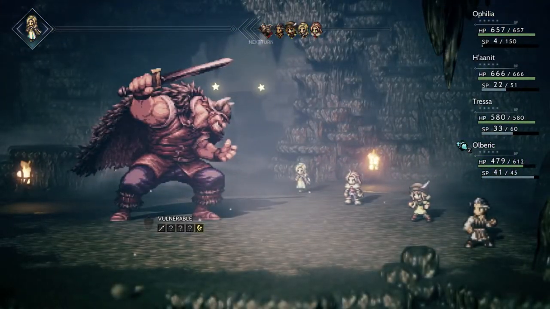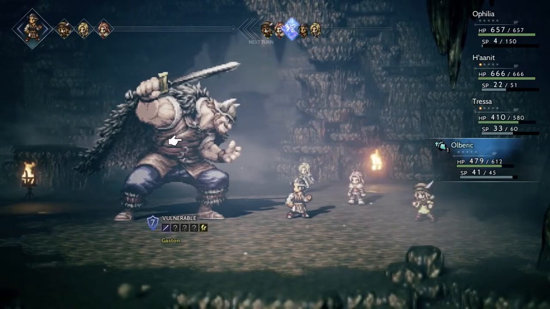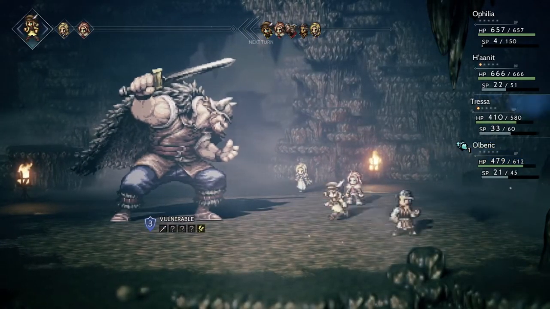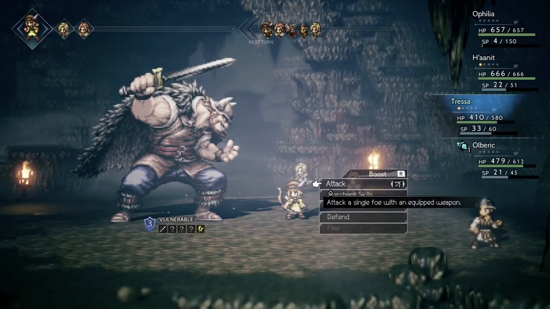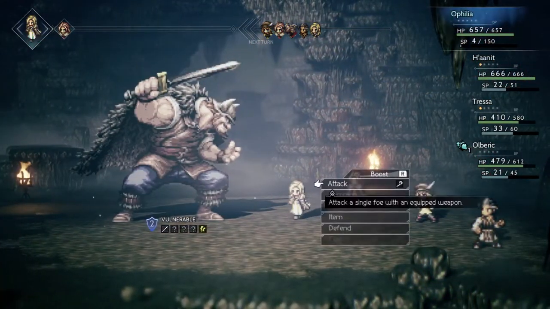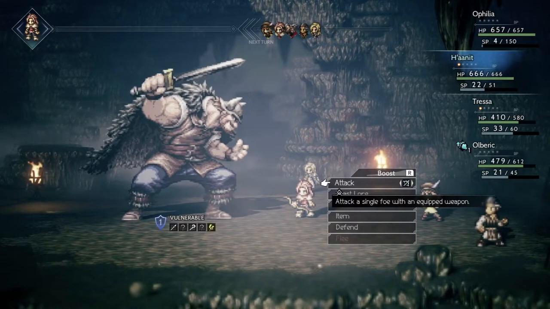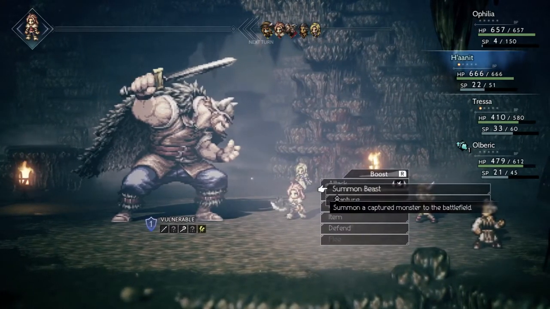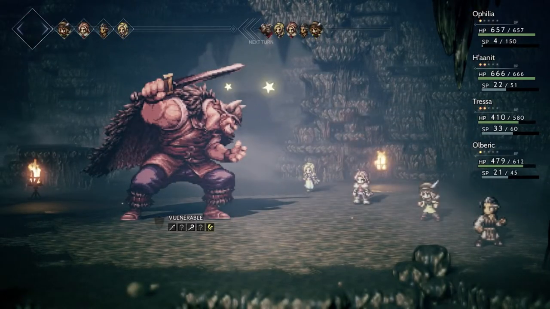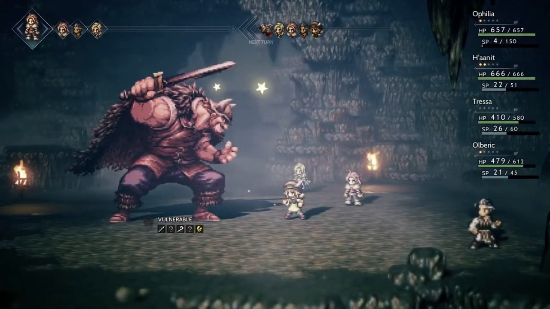Okay. He's gonna do like a level slash. Nope, just an attack. Okay. Thousand Spears is pretty good in this battle. Let's do this. I think he might be weak to daggers, but I don't have any. Otherwise I would use them. He might be weak to other types of magic too, but I didn't bring... Oh, he's weak to staves? Okay, that's interesting. What do we have? Polearm? Yes. Okay. I'm doing fine.